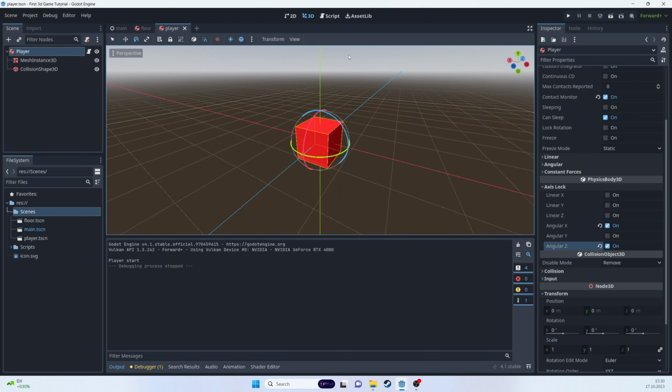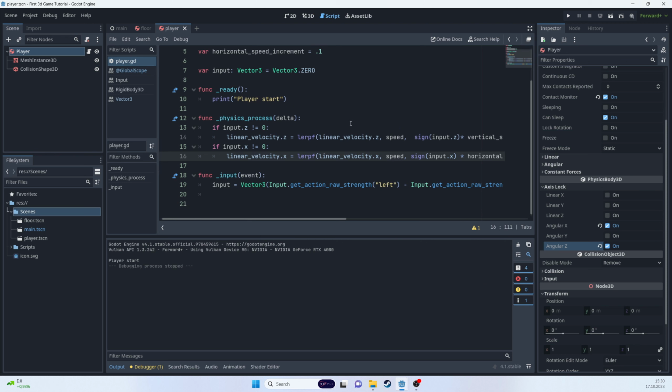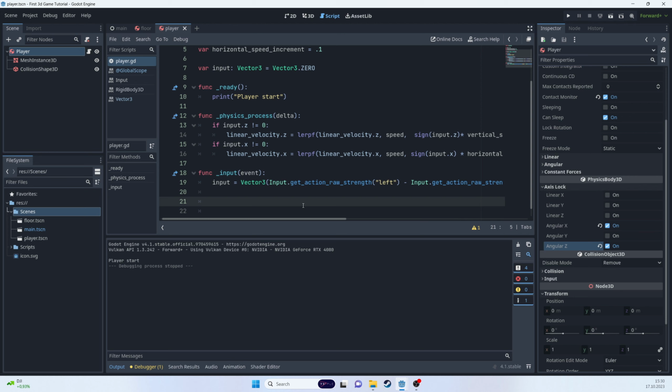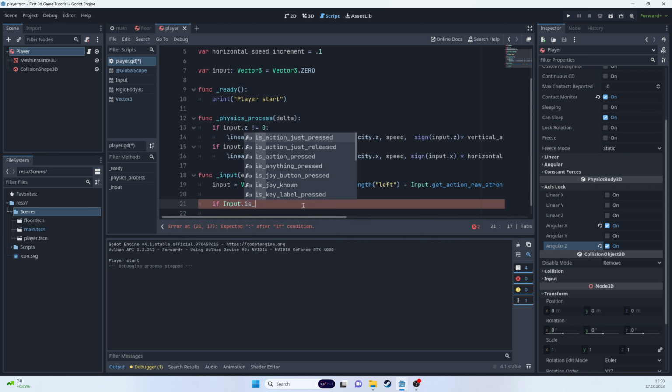Okay, the other thing I would like to change is to give my player the possibility to jump. And let's see how can we do this, right? Here in Input, what I could do is just say Input.is_action, and here we have a choice. We have is_action_pressed and is_action_just_pressed.